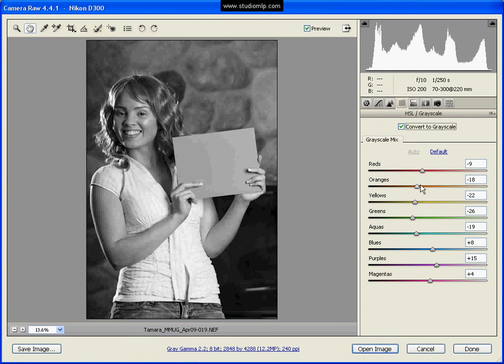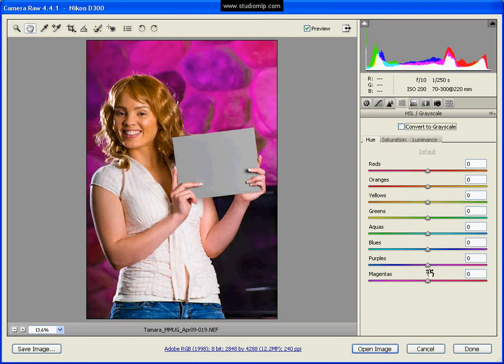So, run back here real quick. Grayscale, that's going to change to our grayscale. We can change the reds. It's at -9 now. We can really change the reds to wherever we wanted them to. Put it back at -9. The blues, mostly it's going to affect the pants. No big deal. Well, we're not going to do a grayscale though, so we'll do that as it is. Maybe I'll pump up the blues just to play with those jeans a little bit, and maybe the magentas to play with that background a little bit.